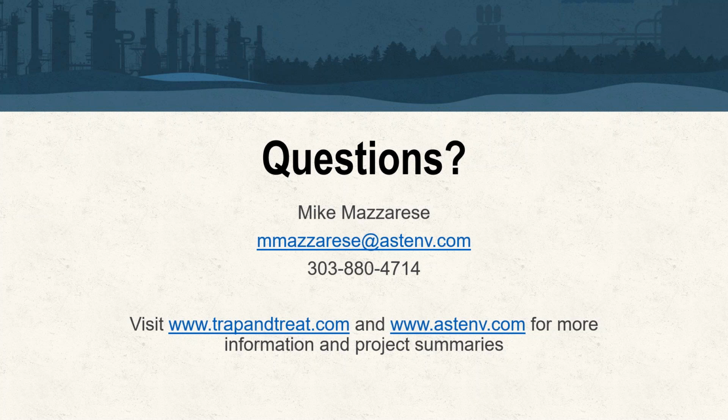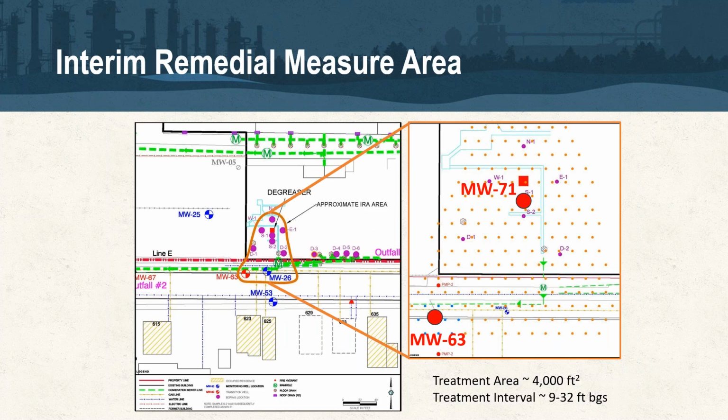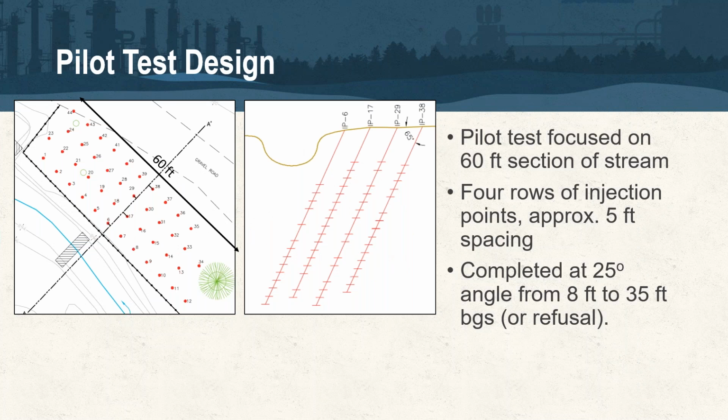So, in general, our application patterns are going to be either in a grid or in a PRB. So the PRB I showed here, so you get back here. This is kind of what a typical PRB layout looks like. And I would say the injection point spacing is pretty tight, usually 5 foot on center to maybe 7.5. It's going to be a function of depth. And so injection point spacing is 5 to 10 feet for most sites.